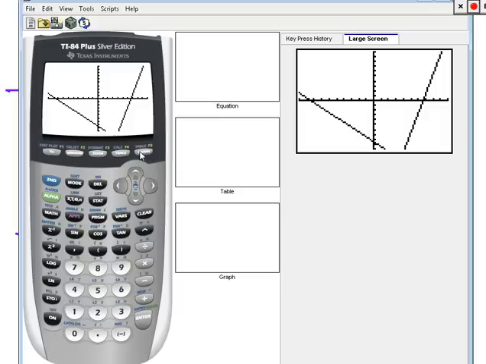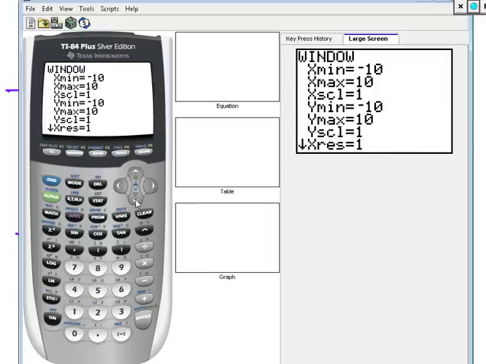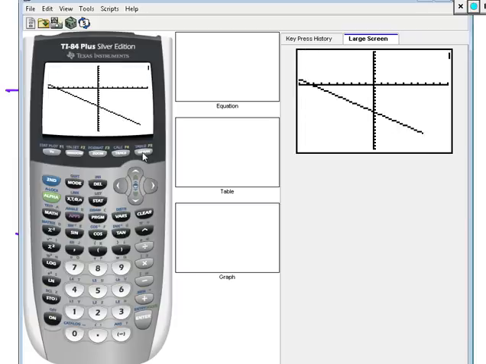And if we go back to the graph, well, I really want to see further down on the graph. So I really want to see lower on the y-axis. So it looks like I'm okay left to right. But if I want to see further down, I would want to change the y minimum. Let's just go, I don't know, maybe 10 more units below. So hit your negative key again. Let's go to -20 and see if that does it. So now I can see lower on the graph. Sure enough, here's my point of intersection.